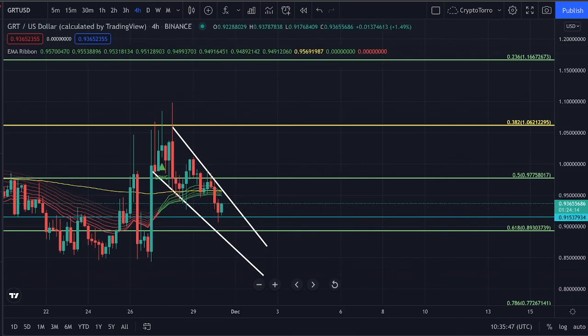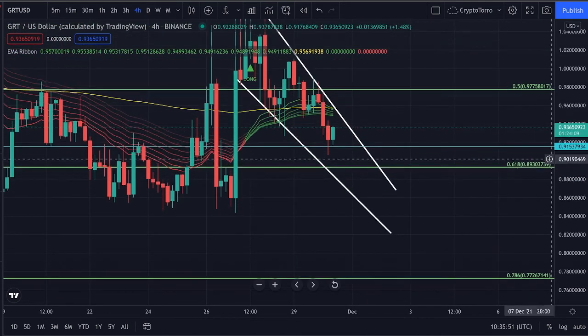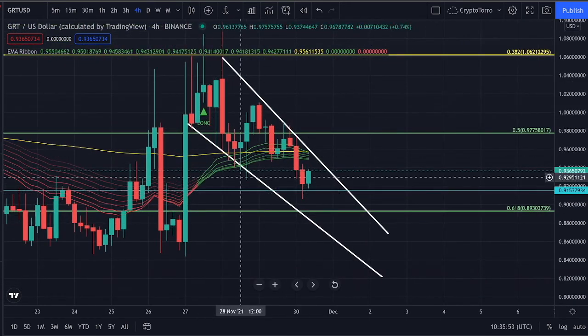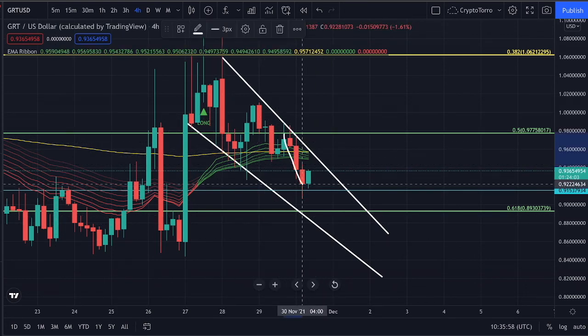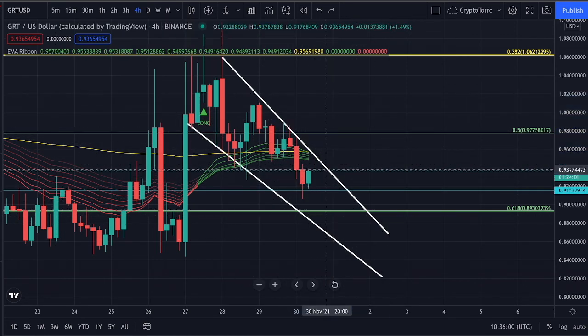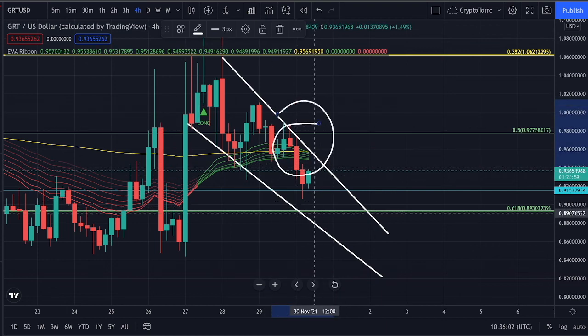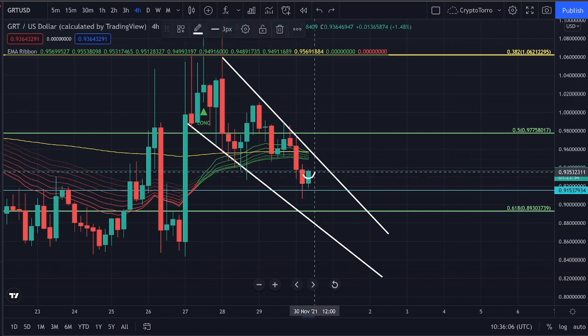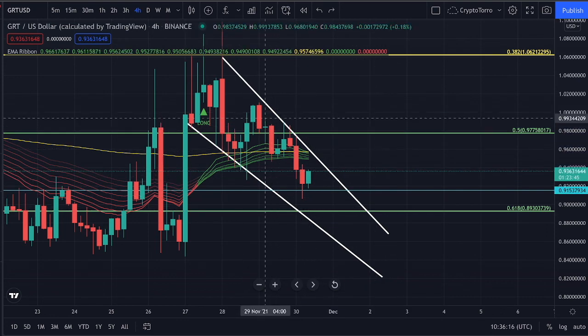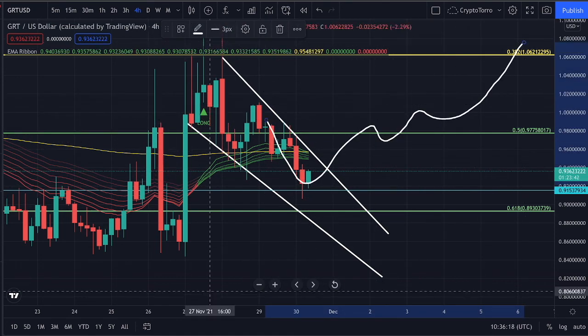On the 4-hourly EMA ribbon, what you can clearly see is that we are actually below the EMA ribbon right now. We did see a breakdown below the EMA ribbon, and what I personally think would be quite good is that if we do see a breakout occur, we will be once more breaking out above the EMA ribbon on the 4-hourly time frame, and therefore finding support on top of it approximately at 0.5 and being able to continue with the trend towards the upside.